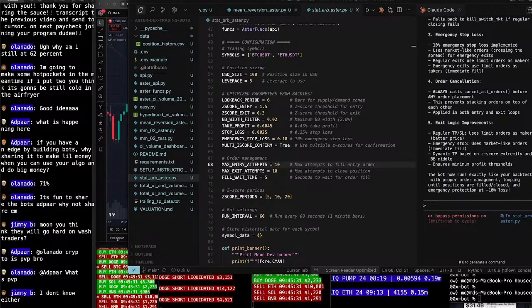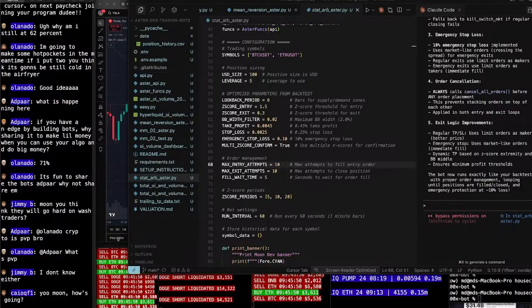Dipping into HFT, we'll see how it goes. At the end of the day, I think volume is the number one thing that they're looking for. Wash trading, I assume, is just buy and then sell, buy, sell, over and over. And I haven't been wash trading. I think what they want you to do is take actual trades, so the easy.py helps you with that. And I'm building a bot here based off of statistical arbitrage, which is definitely not wash trading.